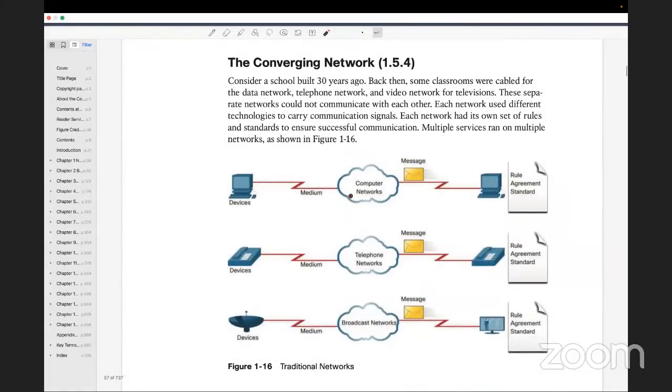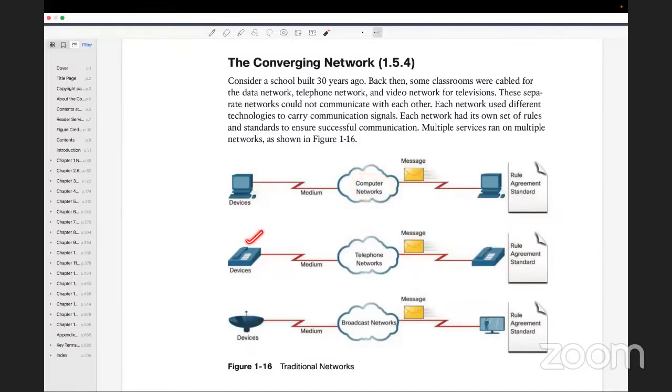Okay, so just imagine 10-20 years back. If one computer wants to send data to another computer, we need to use which networks? Computer networks.